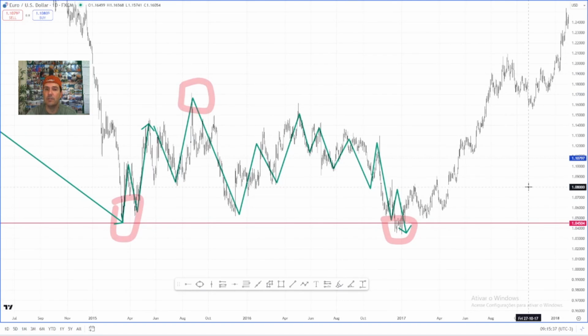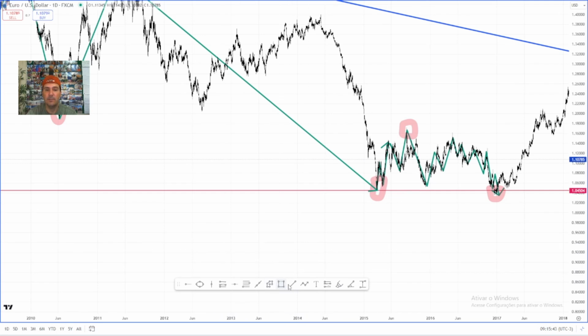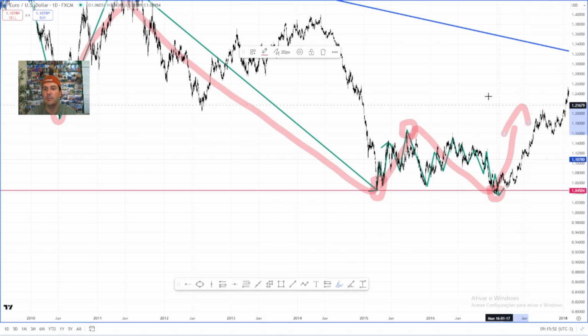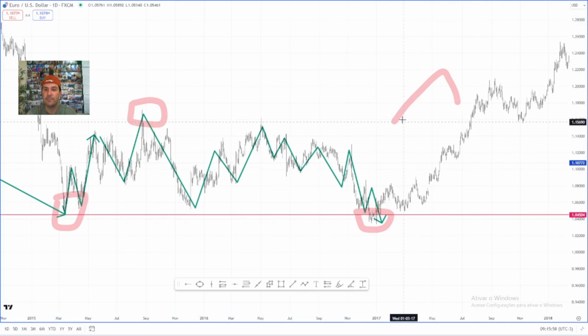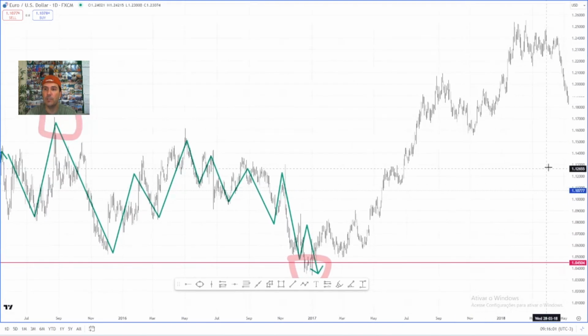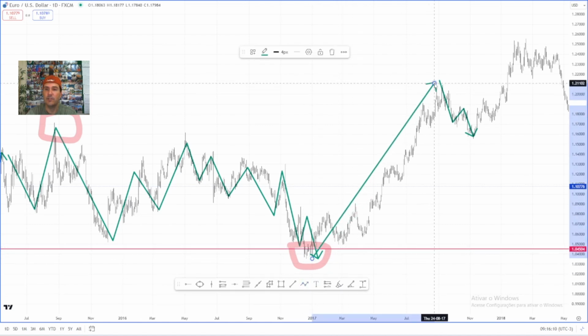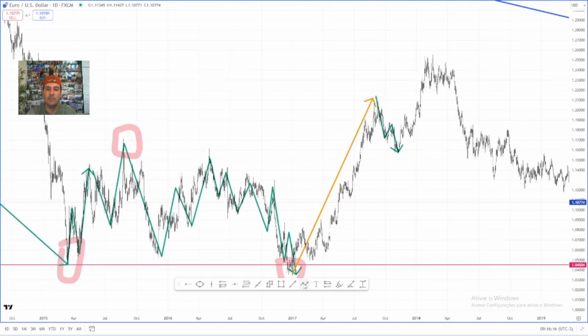Retracement, and it broke. See in here? Market wave on the daily, and we're just following rules. Extension, I mean retracement, extension, retracement, extension, and it broke. Alright, so we have a new up market wave on the daily, and we are looking at what? We are looking for the change in the short-term trend. So that's a retracement, so the extension, let's code this in orange: extension, retracement, extension, and it broke again.